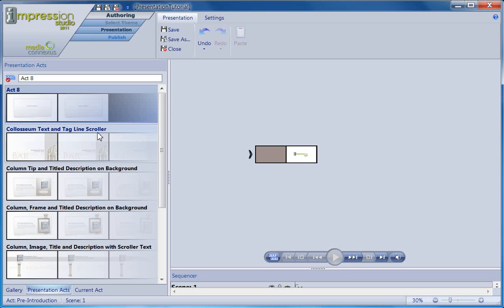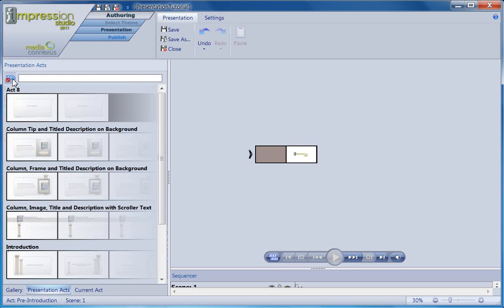There is really very little you need to do in the Presentation Acts toolbar. At the top are the only two features you need to worry about. On the left is a button to delete the selected act. If the act is in your presentation, you won't be able to delete it. We'll talk about removing acts from your presentation in a minute. To the right of the delete button is a field for naming or renaming your act. Simply click in the box and type a new name.